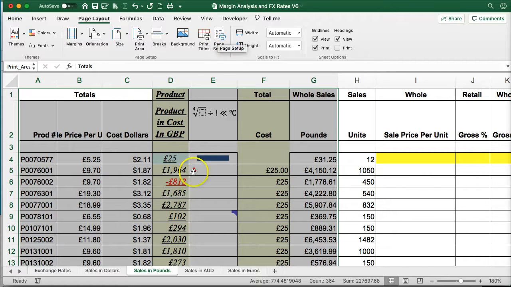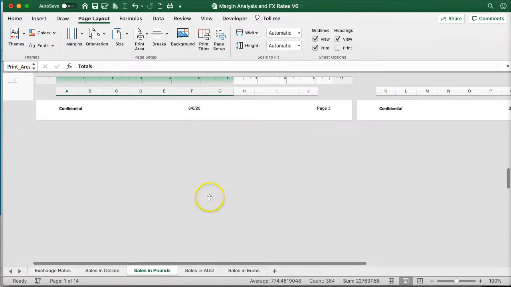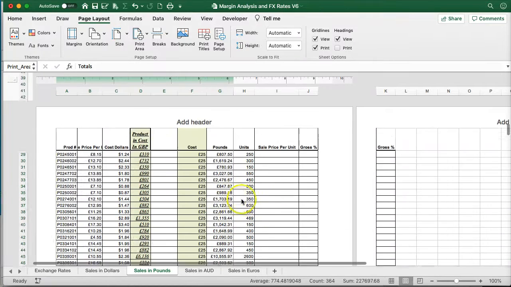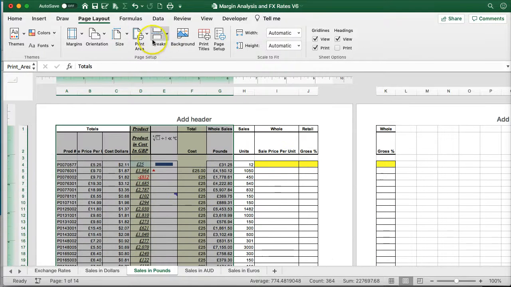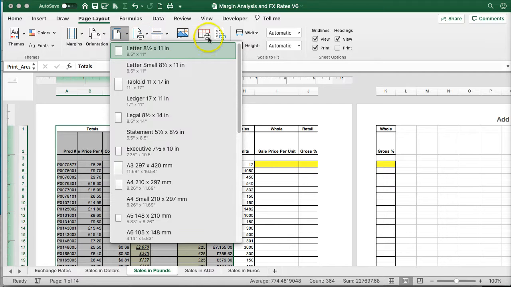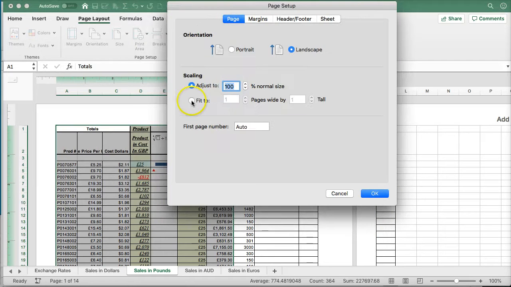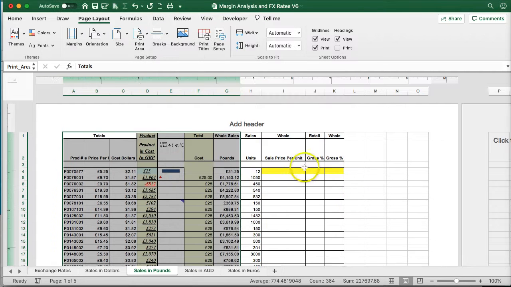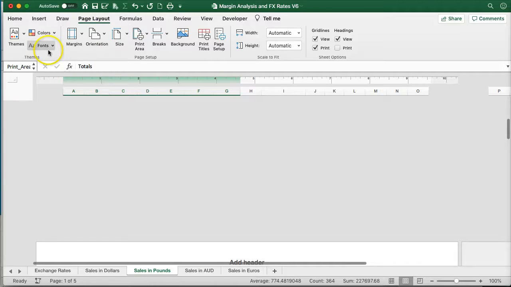Let's see. And then if you want to see what this would look like, if you come down here to the page layout preview, it will show you what the formatted area will look like. You can see that some of it's hanging out over here. It's looking kind of messy. So you could go into size, you could go back into print titles, and on the page you could say shrink this, maybe I want it at 75%. So now you can see it fits on one page and looks a lot better. So that's a quick way of doing a print preview.